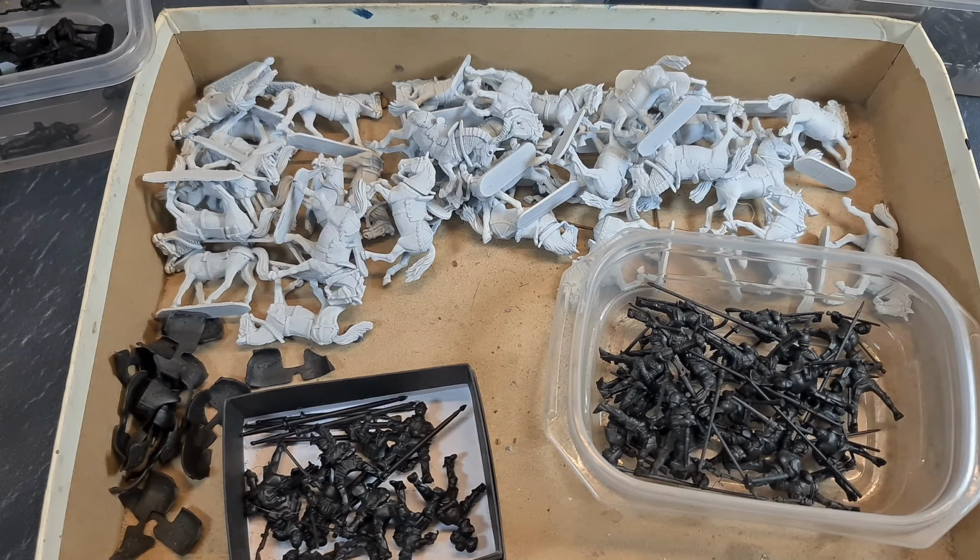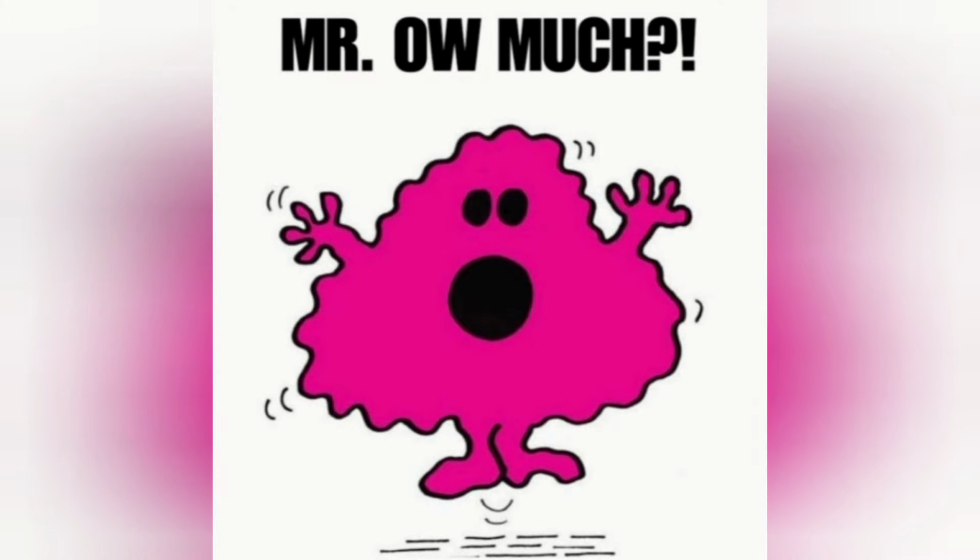So let's have a look at what we've spent money on. How much? Not that much this month, to be fair. I have bought a couple of these.